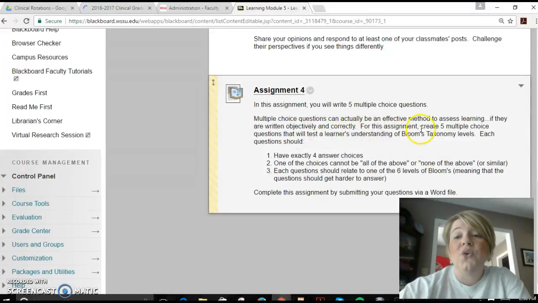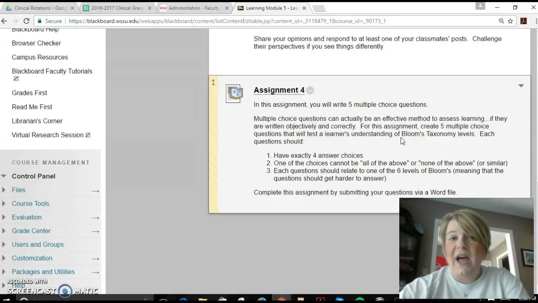For the assignment, you create 5 multiple choice questions that will test a learner's understanding of Bloom's taxonomy. So this assignment is not for you to write questions related to your project. This assignment is for you to look at Bloom's taxonomy and create 5 multiple choice questions that will assess if someone understands what Bloom's taxonomy is, how to use it, what the levels are, what higher order and lower order cognitive abilities are.